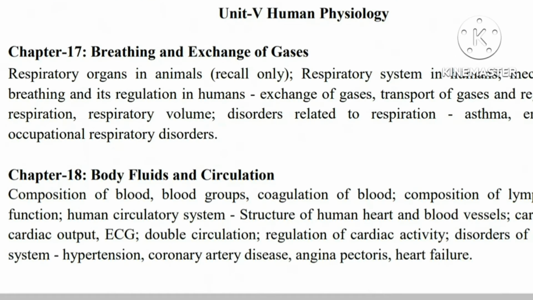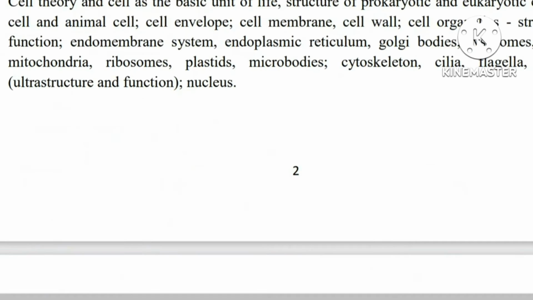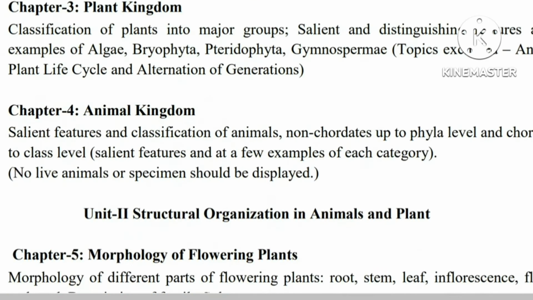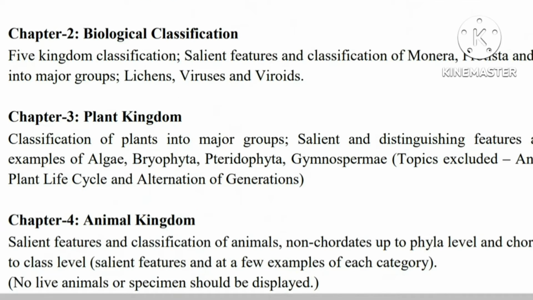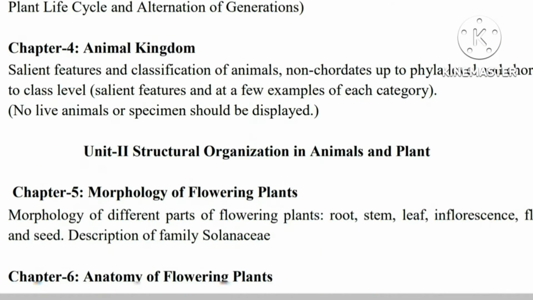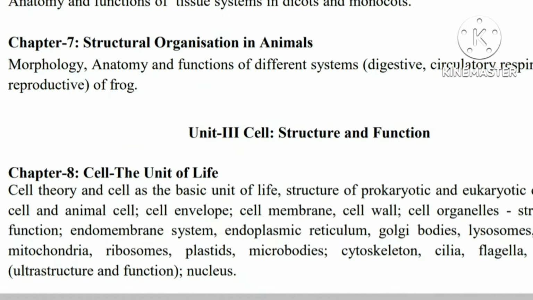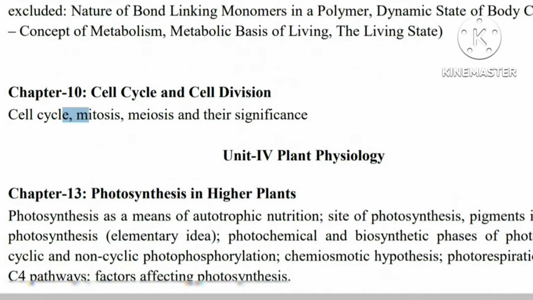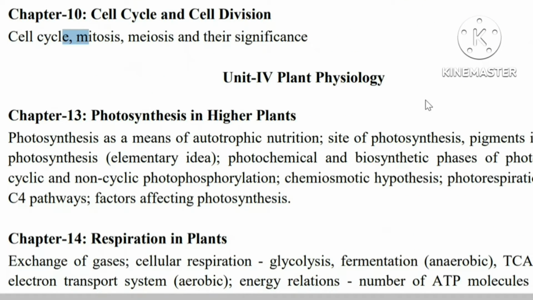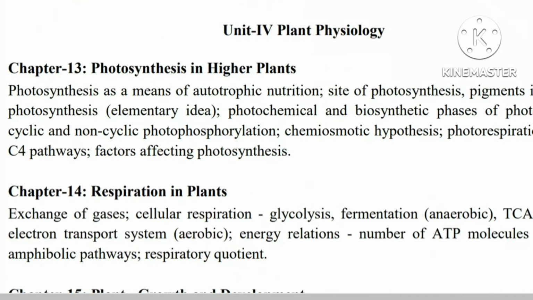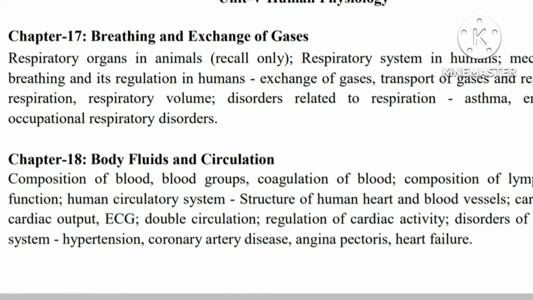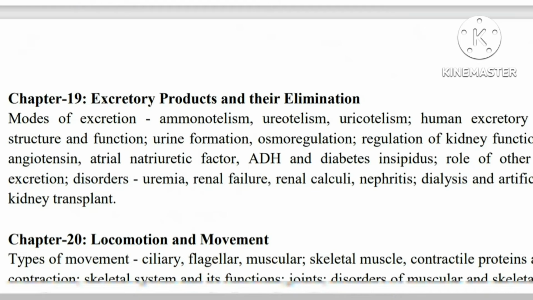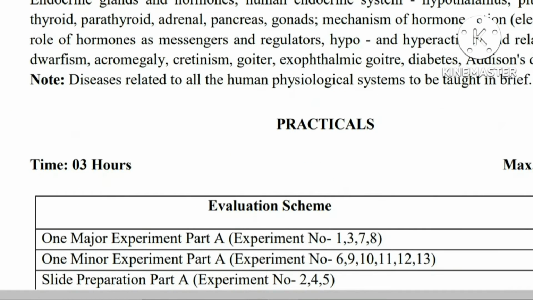So we can see, as we see chapter numbers, some of the chapters have been deleted. You don't have to study. Like say chapter 1, chapter 2, chapter 3 is present. Chapter 4 also, 5, 6, 7 is also there. 8, 9, 10 is also there. But 11 and 12 is not covered. That means that is deleted. 13, 14, 15. Chapter 16 is missing, so that is deleted. So chapter 17, 18, 19, 20, 21, 22.